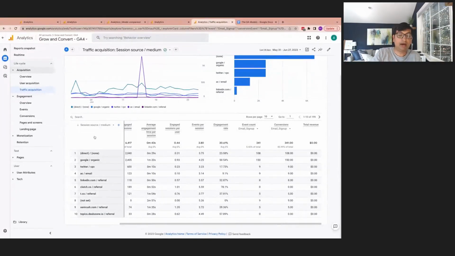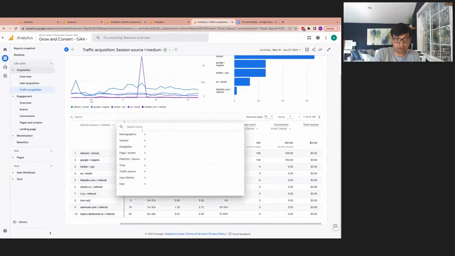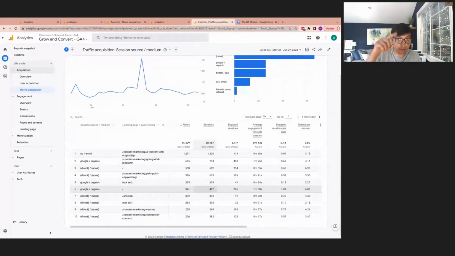Okay. How do you add landing pages to it? There are several different ways. Most things in Google Analytics, in old Google Analytics and this GA4, you can do in multiple different ways. One simple way is in any of these reports, like traffic acquisition, we can add a secondary dimension of landing page. And in GA4, landing page has been replaced with landing page plus query string. That's just a detail. It means that it's going to use the URL, including question mark equals blah, blah, blah, if you have some parameters in the URL.